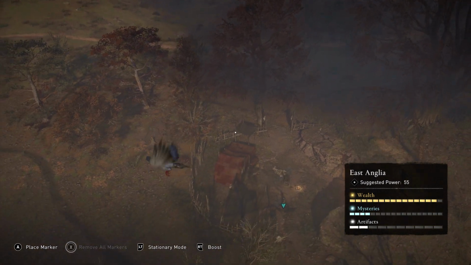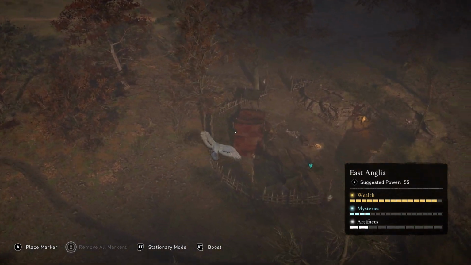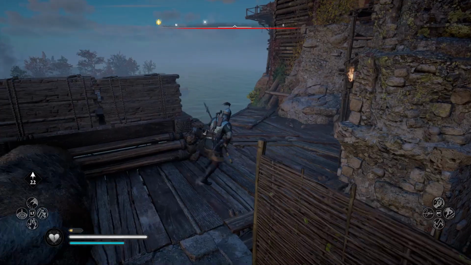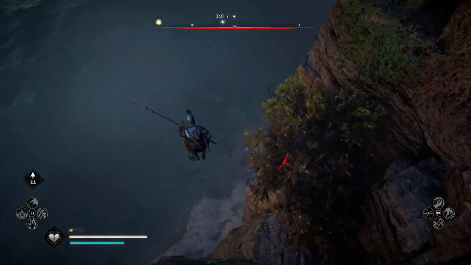Okay, so how to get nickel ingot infinitely. Step 1. Head to East Anglia. This region has the most nickel ingot out of any region in Assassin's Creed Valhalla.